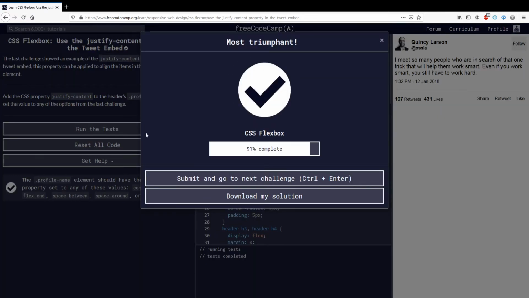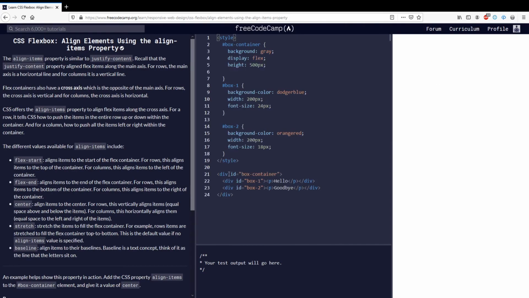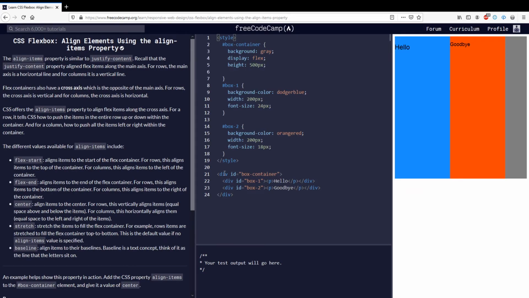Let's take a look. Cool. That was probably a bad example because we had no visual effect on the screen, but it definitely worked.